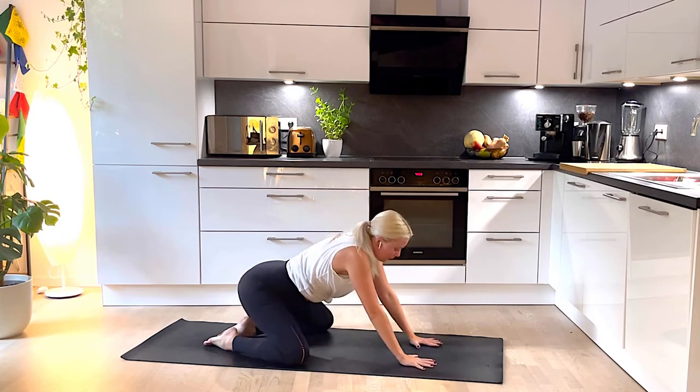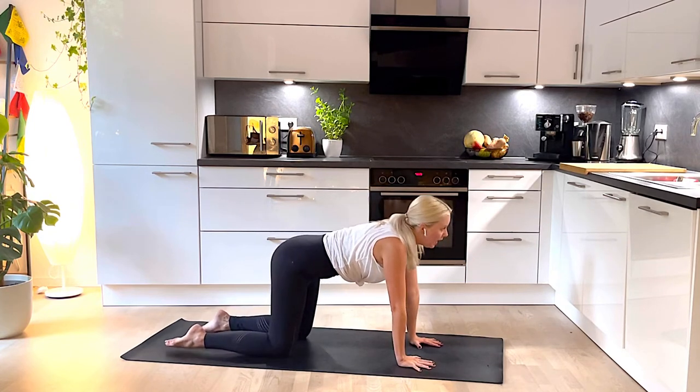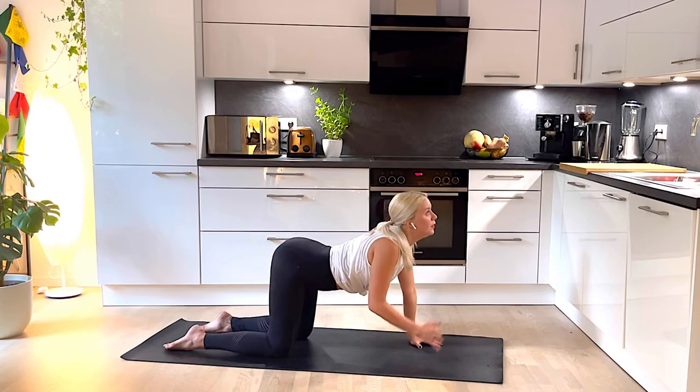Slowly rolling up, coming into a nice little tabletop here. Let's just take a cat-cow to finish. As we inhale, we drop the belly, open the chest and gaze up.